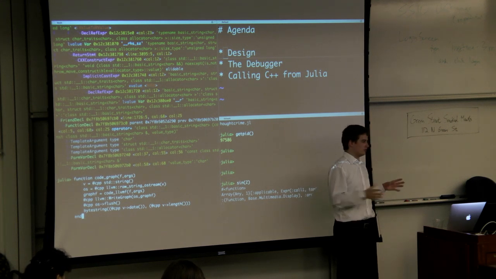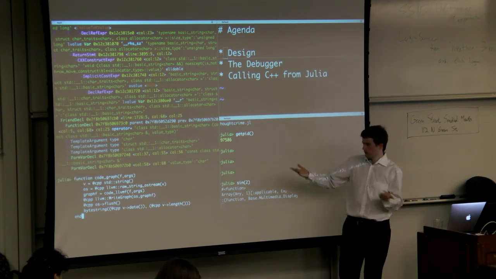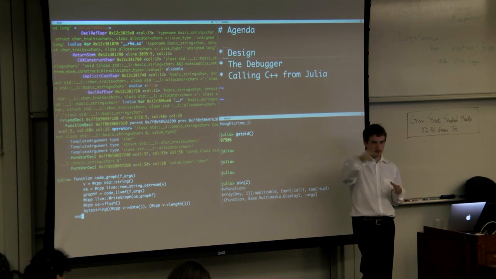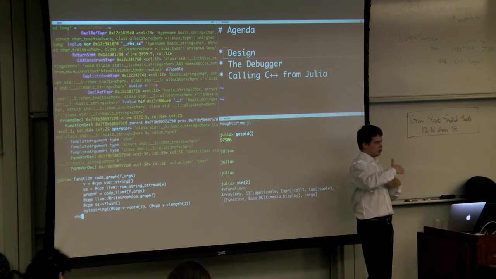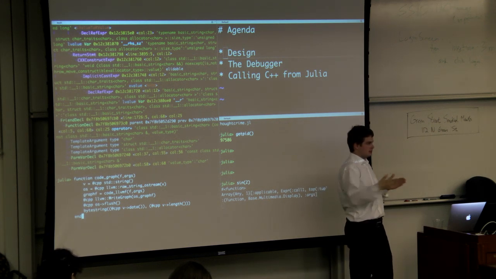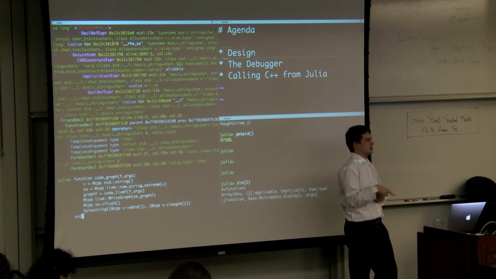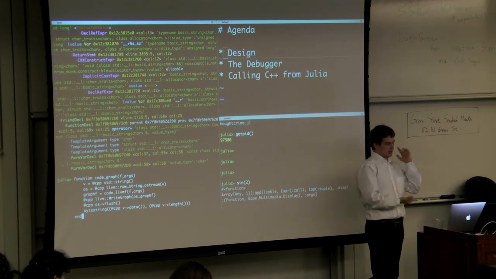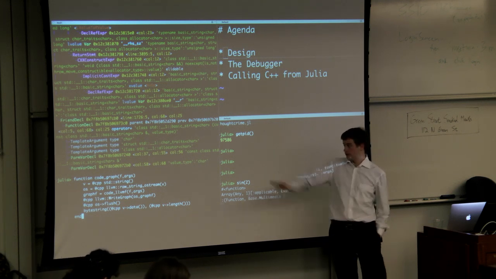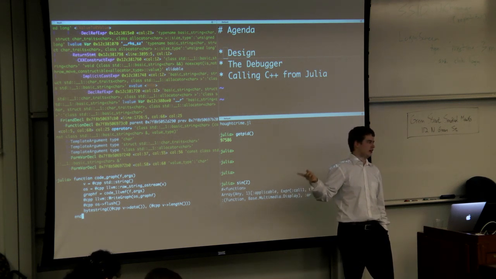This week I basically made it almost fully functional. I can do template instantiation. I'm doing proper C++ method resolution. If you call an overloaded C++ function, it'll look at the Julia types and do a proper C++ to Julia type mapping of some sort. Most of the time you'll have a CPP pointer that just grabs a C++ pointer, and then they'll do the method resolution in that C++ class. But Julia built-ins, like ints and bools, it'll automatically translate into C++ land. So the C++ call stuff is a lot more functional than you might think.